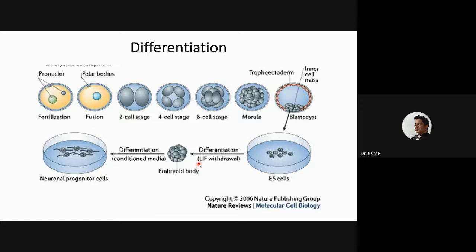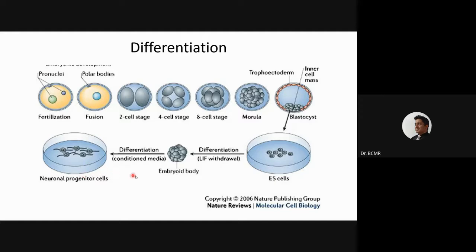But one thing is leukemia inhibiting factor. It is a biochemical that is present within the nutrient media. One should remove that to allow the formation of embryoid bodies, other than just using the hanging drop method, or encouraging the cells to form interactions by themselves and make a sphere. The next one is conditioned media. It means that based on what type of cells you want, you have to make adjustments with the biochemicals in it, and only then will one be able to derive different types of cells.